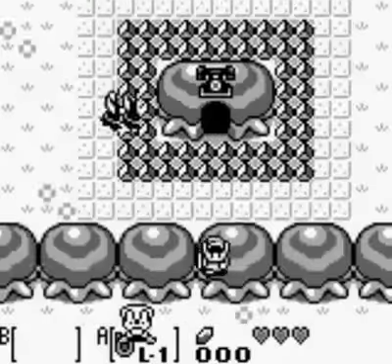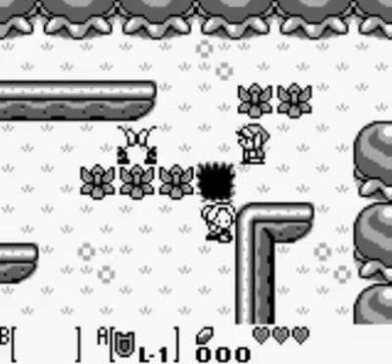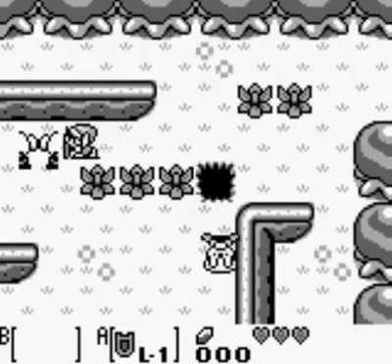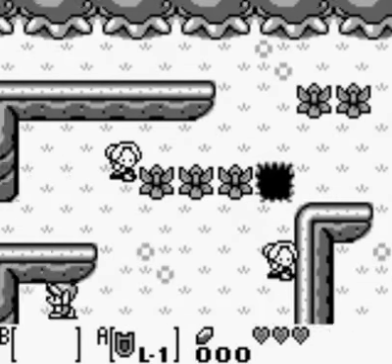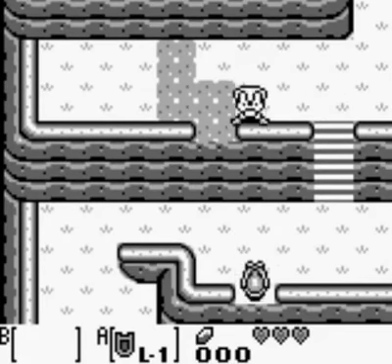Anyway, make your way one screen to the south, and we're going to be at the pre-beach area. Watch out for the old ladies, they're pretty deadly. Sometimes they shoot Octoroks at you, but that doesn't happen very often. Most times they just wander around back and forth. They're not too much of a threat, especially since we have our shield to fend them off.